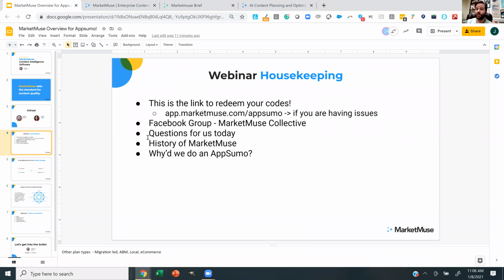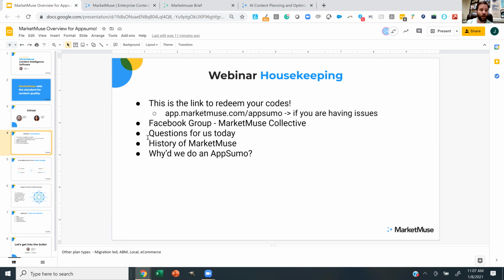But about this time last year, we launched a MarketMuse Pro line of products. And that was focused on solopreneurs, smaller teams, focusing on updating or creating a couple content items every month. And what you have access to is really that solution. It's to be able to go in, research content, update content. And we're so happy to be able to bring this product line to the AppSumo team.